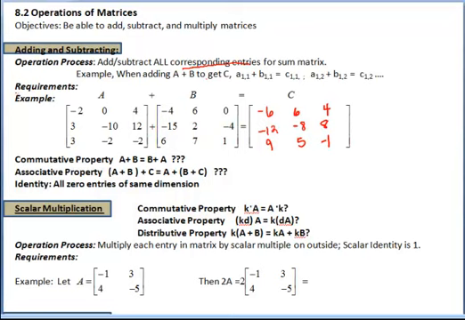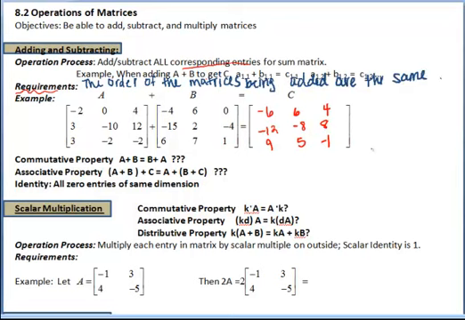The thing that I want to visit now are the requirements of adding and subtracting matrices. If you are looking at this, what you're going to find out is, hey, if they do not have matching orders, you cannot add them. So in order to add, we need to make sure that the order of the matrices being added are the same. Note how A was a 3 by 3, and B was a 3 by 3. We needed that because if we're going to be combining corresponding parts, there's always going to have to be a corresponding piece, right? That should be a 3, sorry.